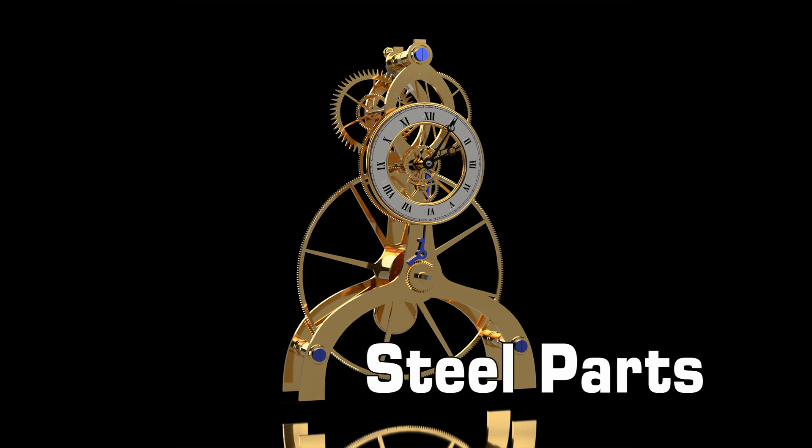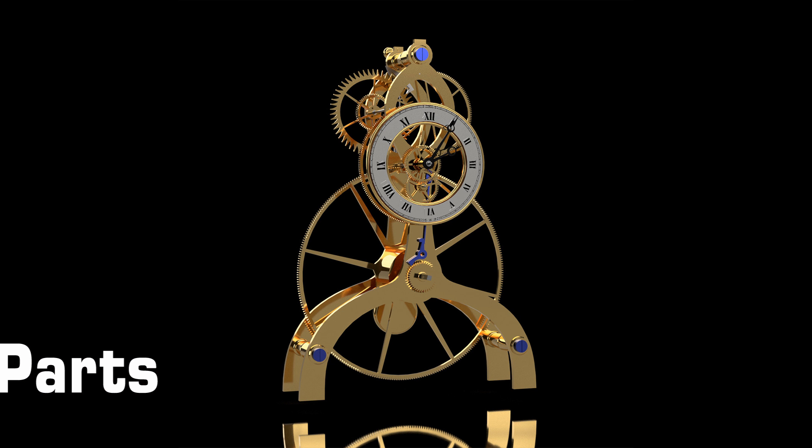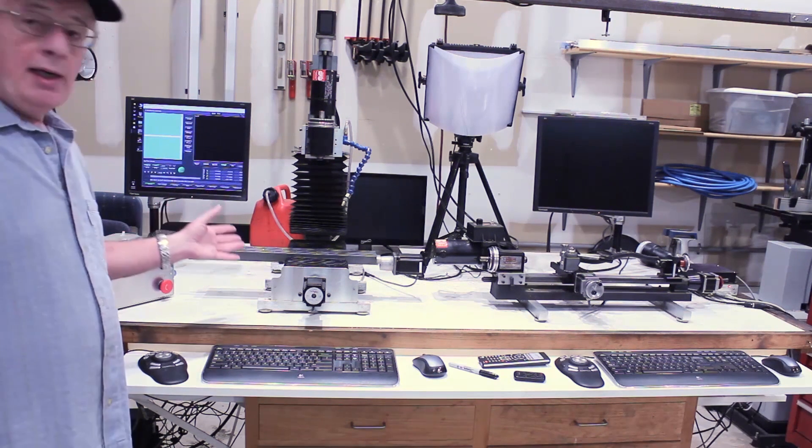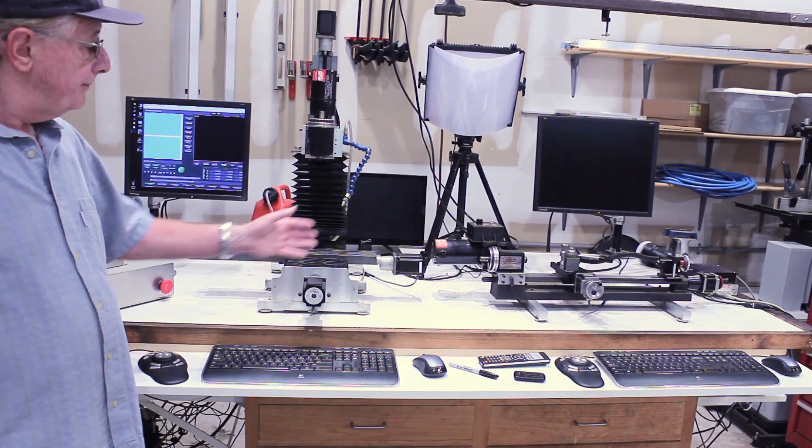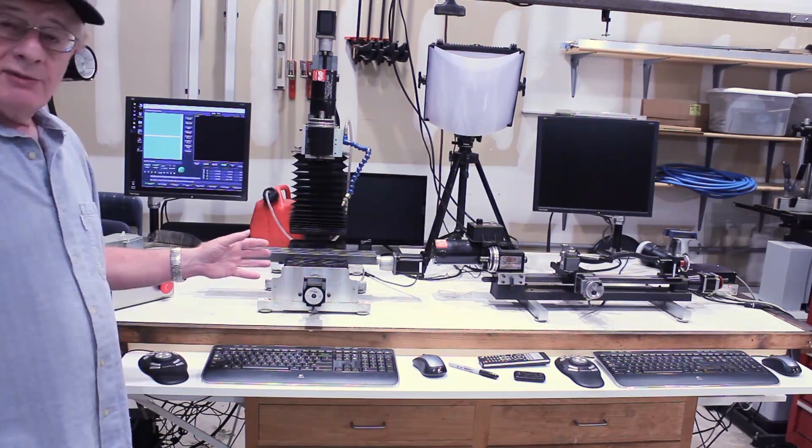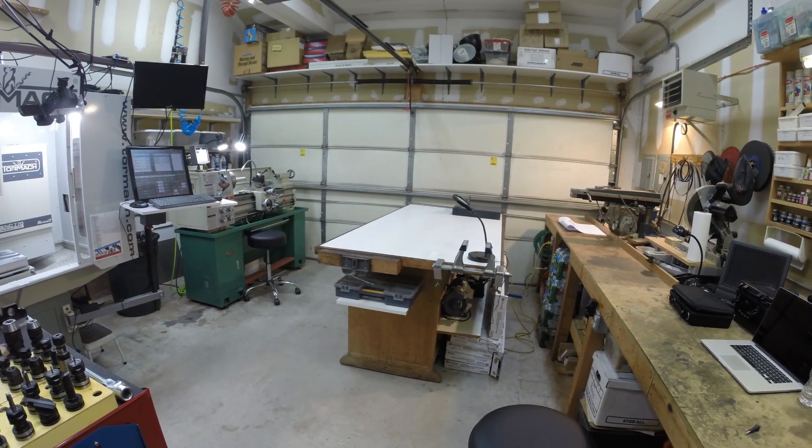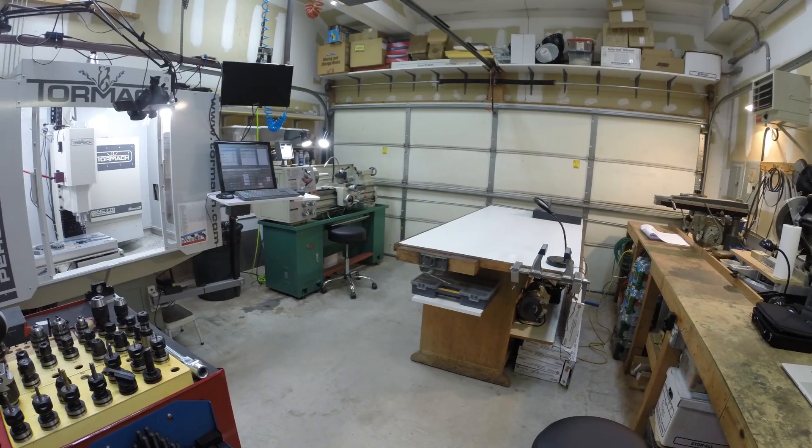I know it's been a while since I've updated this series, and I thought you all deserved an explanation. If you follow my channel, you know that I sold my desktop equipment, my Sherline mill and my Sherline lathe, and then I replaced it with a full-size Tormach mill and a Grizzly lathe.